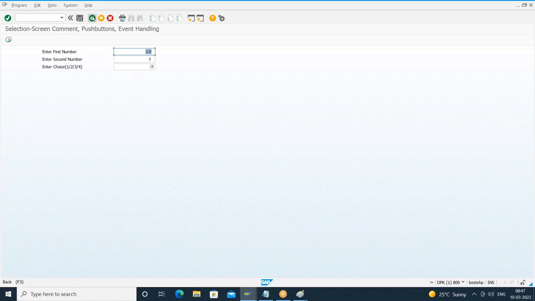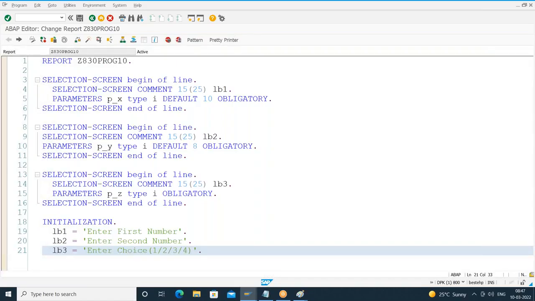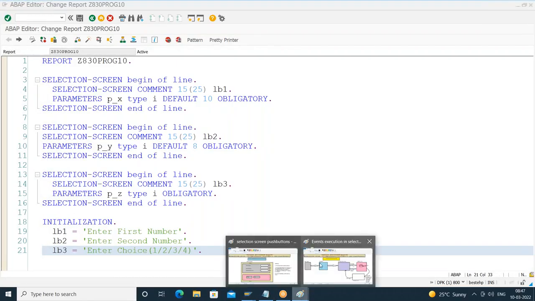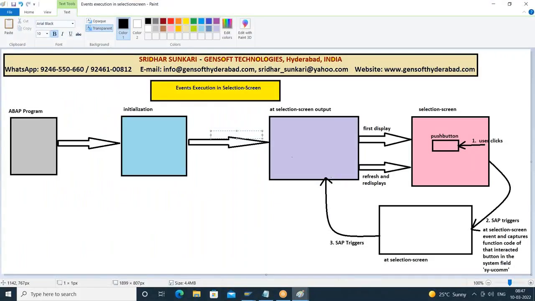Is this clear? So don't think too much at this stage. Just understand this diagram. What is the first event triggered? Initialization event. Whenever we start execution of any program, the first event triggered by SAP is the initialization event. SAP will check whether we have handled that event or not. In case if you have handled that event, SAP will execute that particular logic.